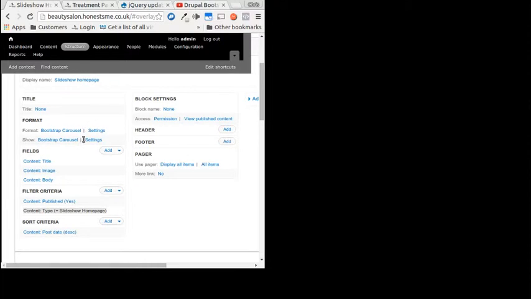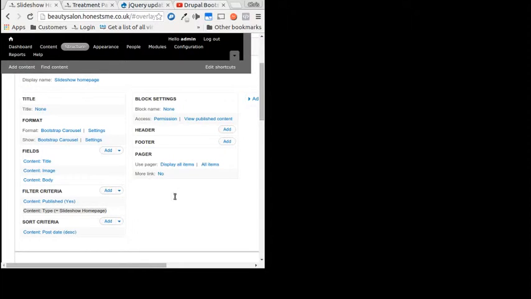Treatment page gallery. And what is it? We want the node. We don't want to limit it at all. And we want the block, which is a view, I should say. Slideshow, homepage. Nope. Treatment gallery. There it is. Default layout. Save.